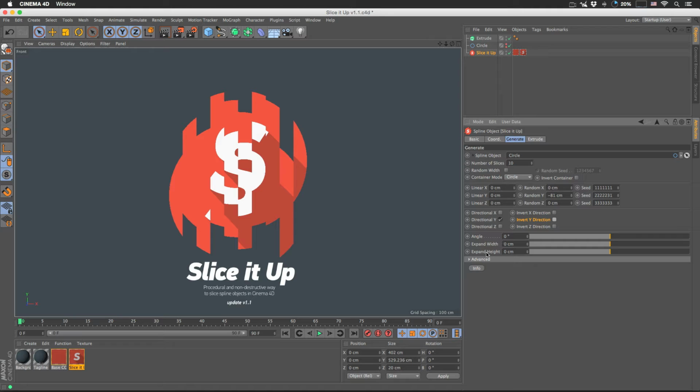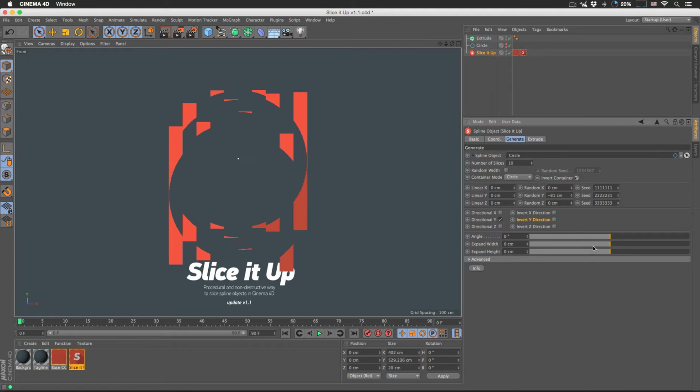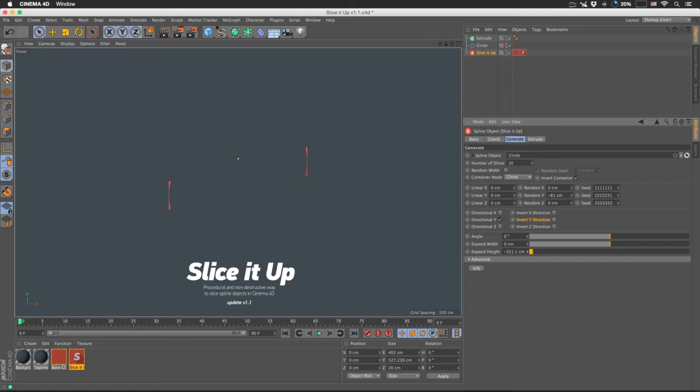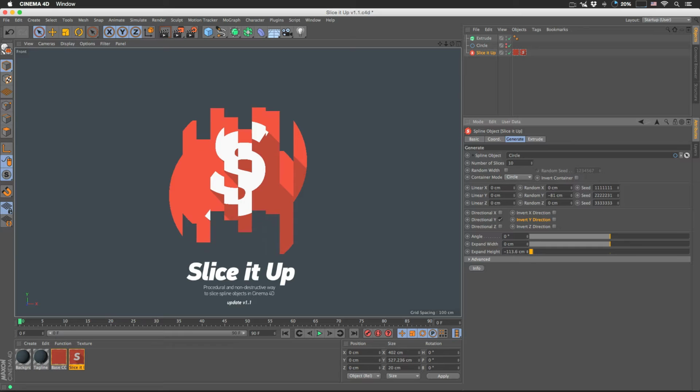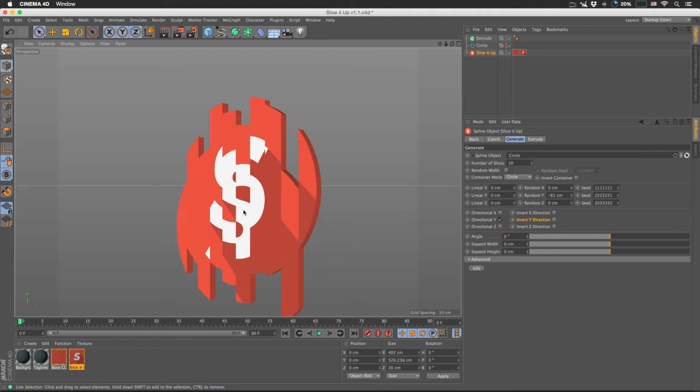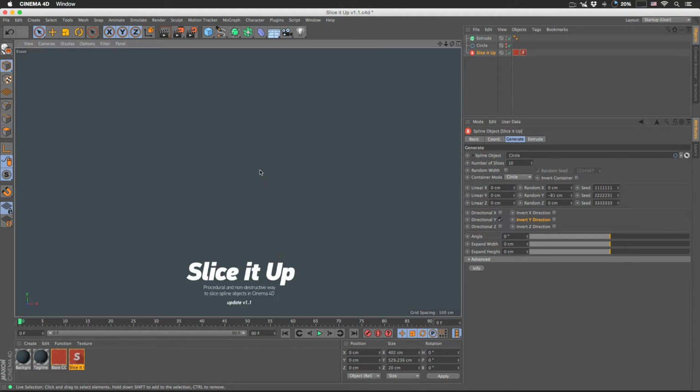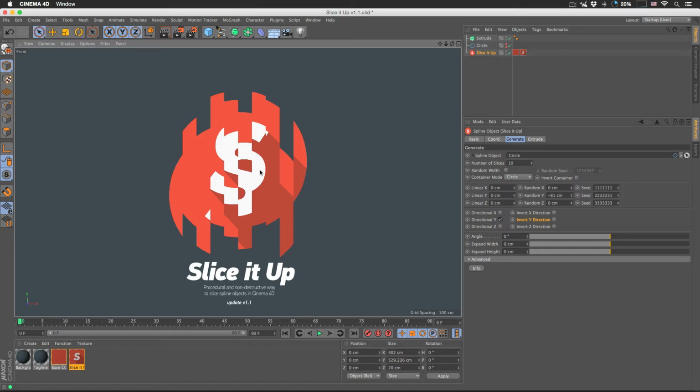Also, I added an option to scale down the height of the mask. So let's enable invert container. And let's shrink the mask. If this value is not enough, just go beyond that. And let's see, your object is disappearing, like so. Right, beautiful. Oh, let's not forget it's all in 3D space. I'm just using frontal view as it looks better for the tutorial. Alright, let's move on. And now advanced stuff.